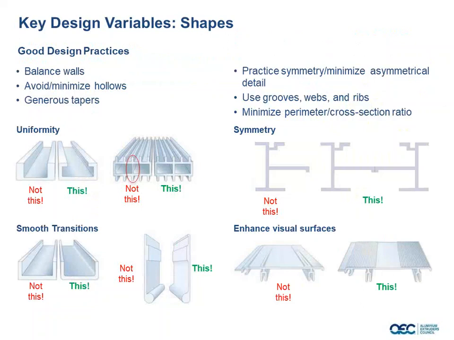Then, can the profile that you're thinking about on your project be extrudable? I think that's really key. And so we're looking for balanced walls. They don't have to be the same thickness, but something that's reasonable. And here is a slide that just gives you some really good ideas.